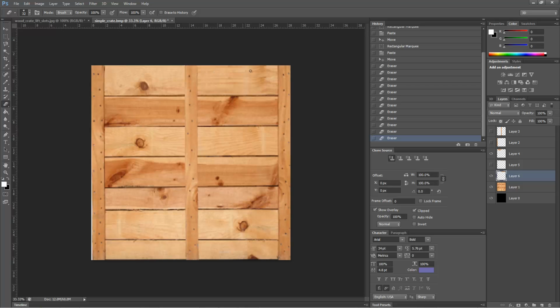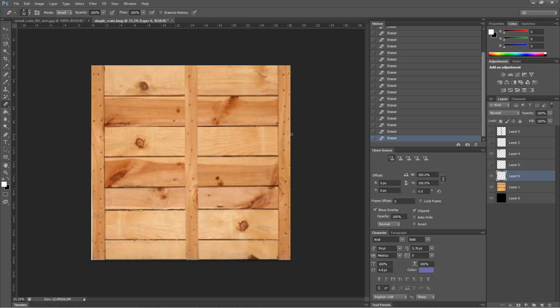Maybe go through it a little bit like that. Oops, too far over the hole. Let's see if we can sort of go around that hole a little bit. Basically I'm just brushing around that hole to try to give it a natural look. Something like that. How about that? So now it's not too bad.